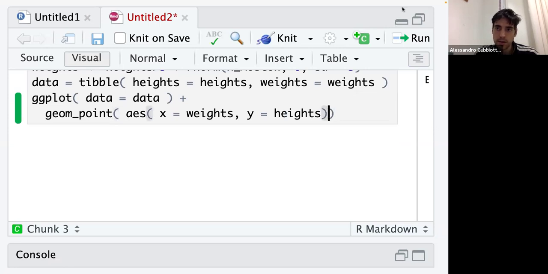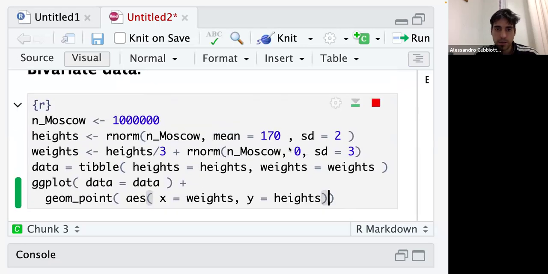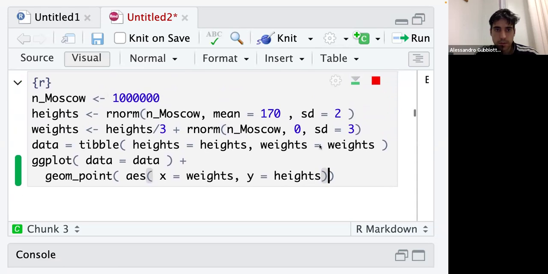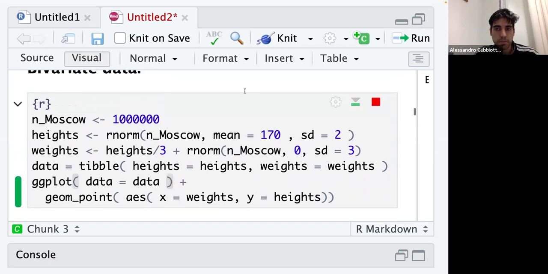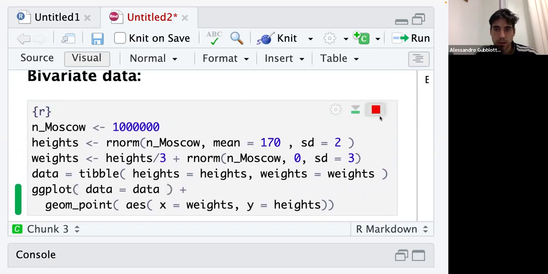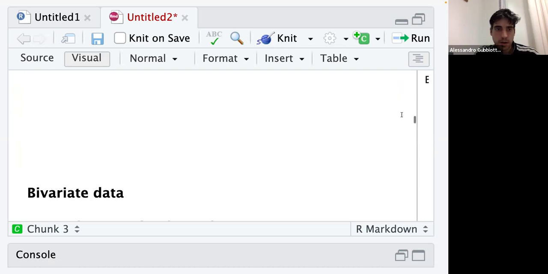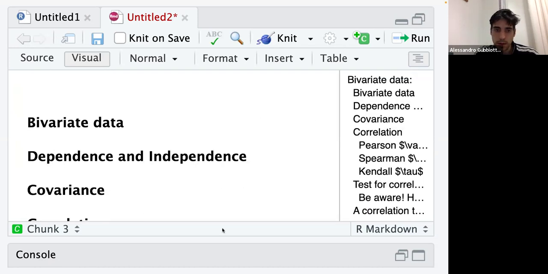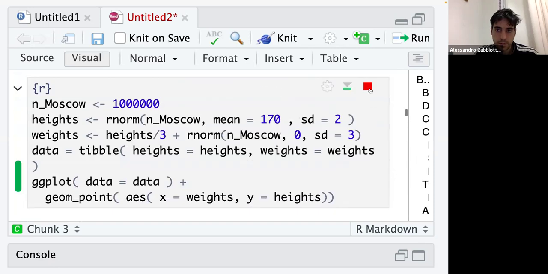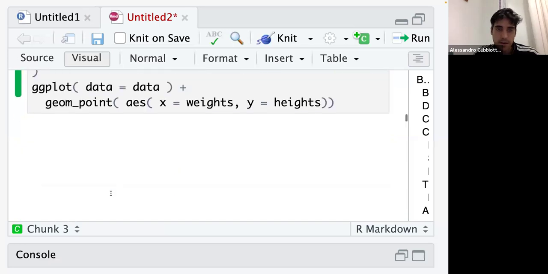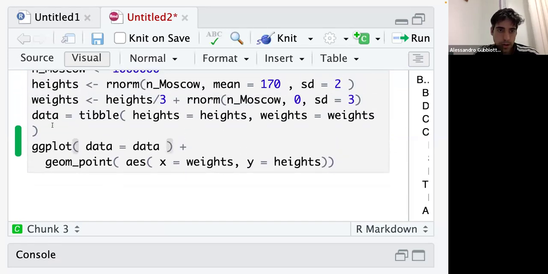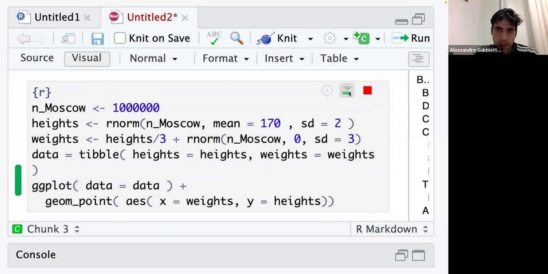I don't know why it's taking so much time. Okay, this is not a good sign. I don't know actually what the difficult part was. Okay, maybe I should restart the program, but okay, let me continue.